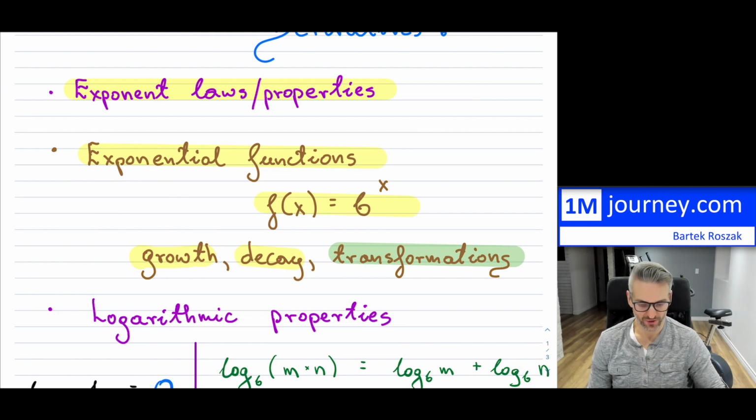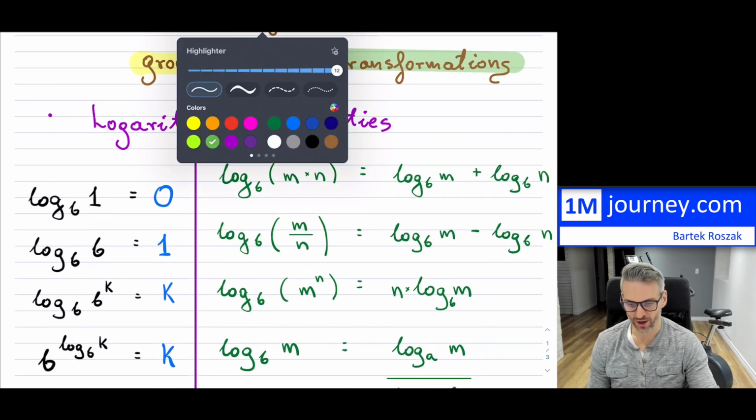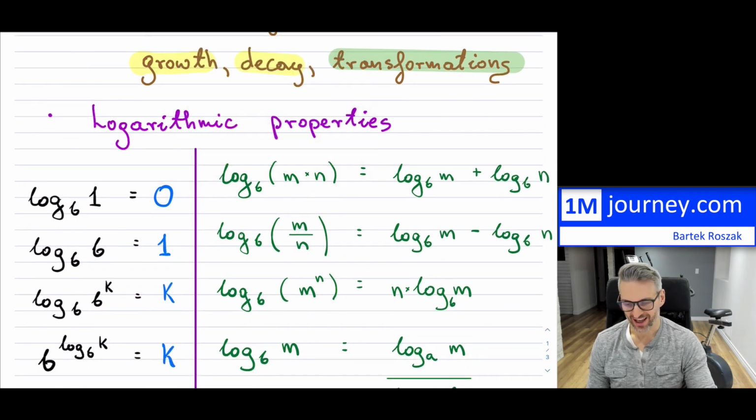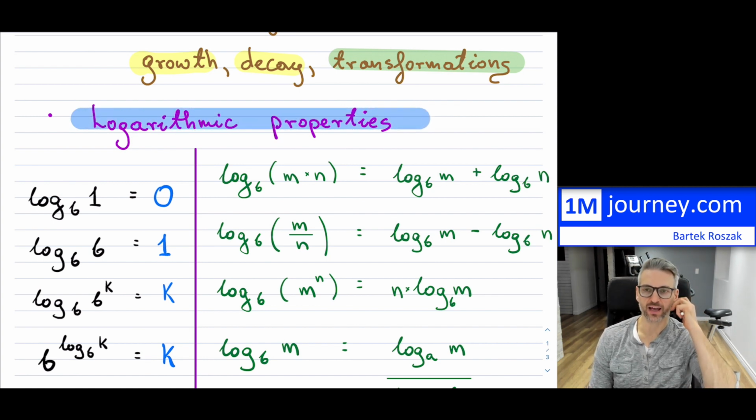So the exponential function is one. I do recommend that you try the transformations. For exponentials, they're not that difficult. Then what I would say is, definitely run a course, or a little review for yourself, for the logarithmic properties. They do come hand in hand with the exponent laws and properties that I mentioned first.